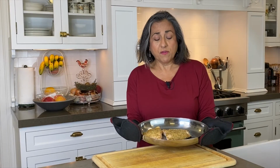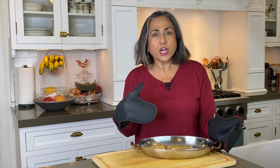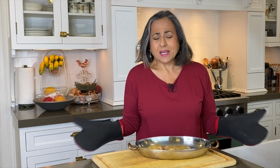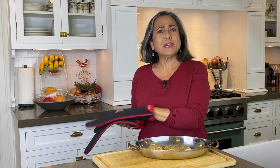So here we are, fresh out of the oven. If you want this to look a little more crispy, you can put it under the broiler as a very last step for about a minute. That's all it needs. I can smell it. This packs a punch and it really gives salmon a little something to be excited about.